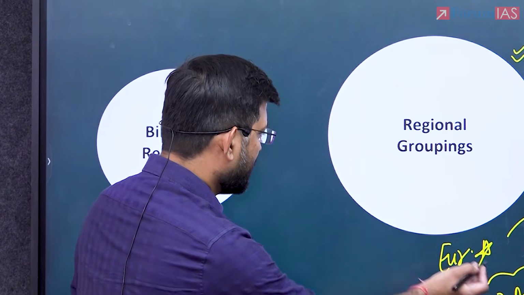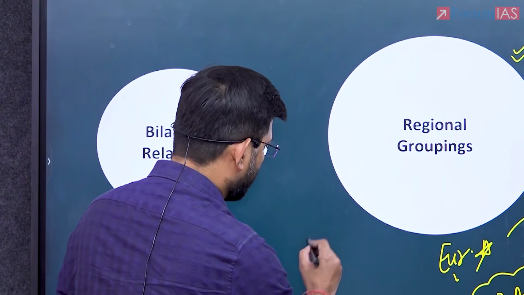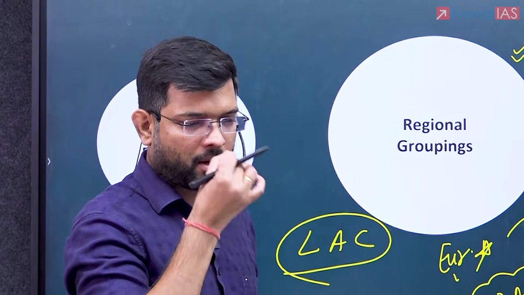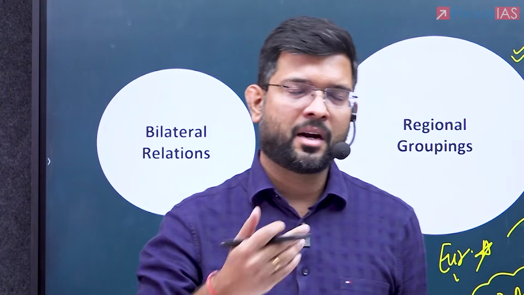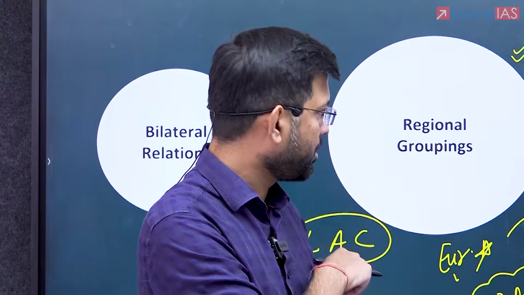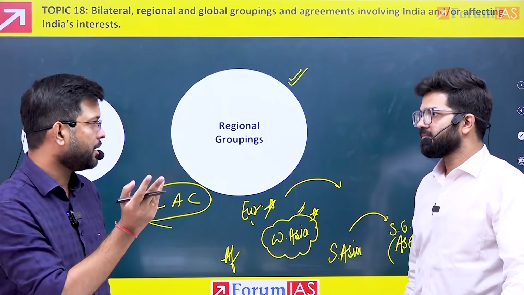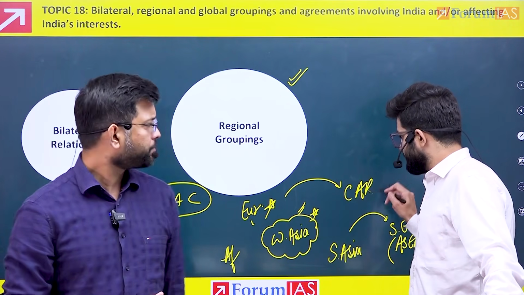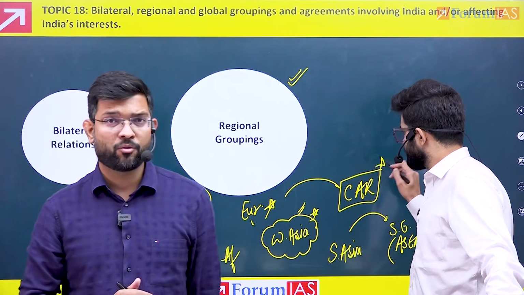And sir, another area which was very prominent this year was the Latin American and Caribbean region. A lot of visits happened bilaterally. So this becomes very important, and we are focusing on e-mobility. Exactly. Right. So these countries become very vital. And even last year they asked about the Central Asian region. Central Asia was asked last year only.